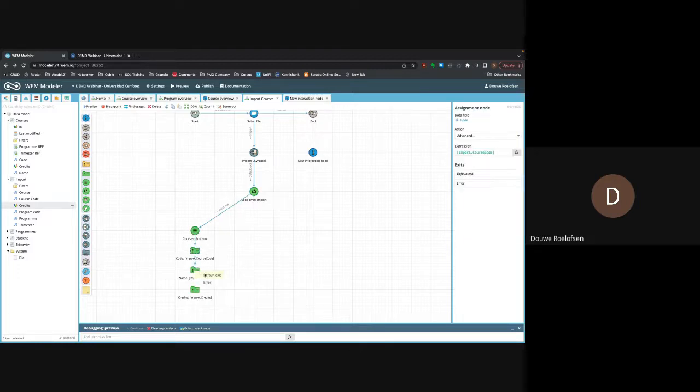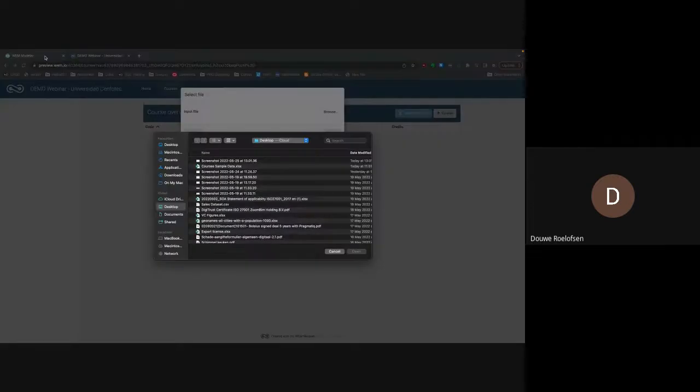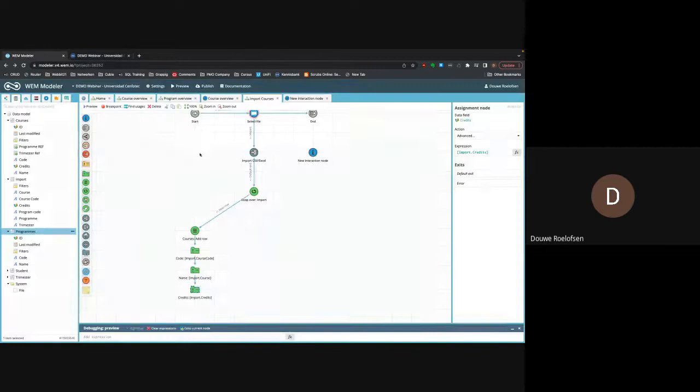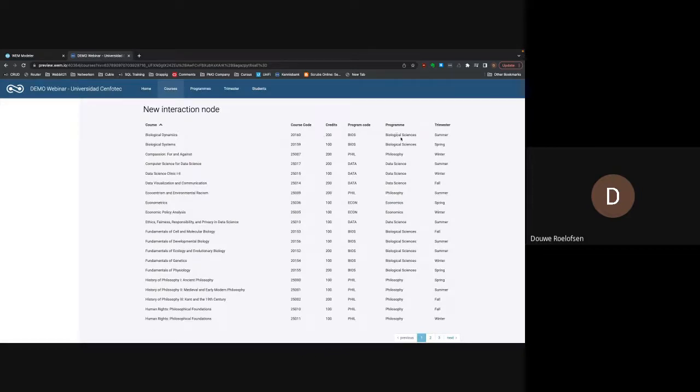But we also have the trimesters and we have the programs. And this is already empty right now. But I don't want to create a row of programs for every row in the import. Because if I would import this, then you would see, let's drag it there for now, that the programs are repeating.